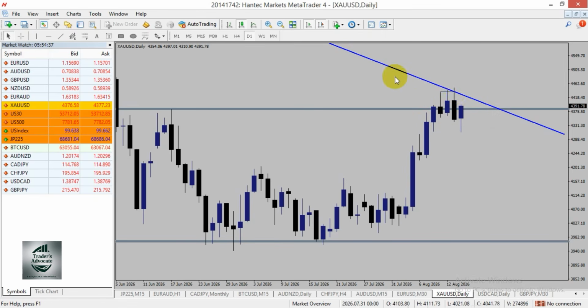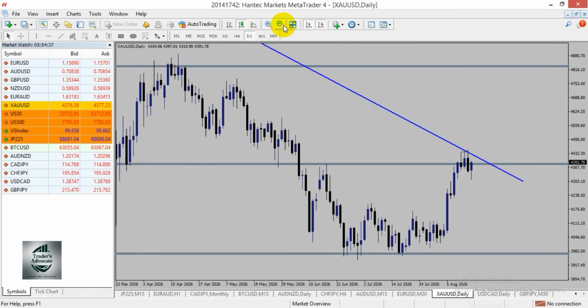So if we bounce off from this area, where will be our potential target? Before we start talking about all of that, let's go to the 4 hours time frame to have better clarity of what's happening around this area. Because if you want to sell now, you might actually be selling prematurely. This is not the best time to sell. We need a clear interpretation so we know the best price and the best time to enter the trade.